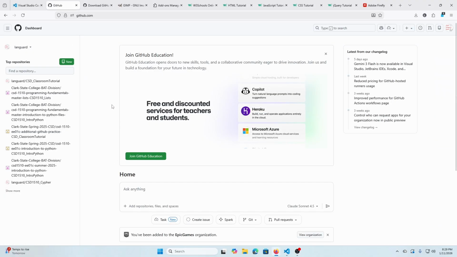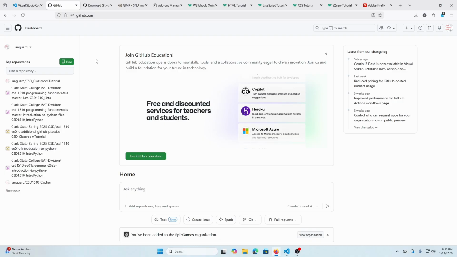Now, to turn in assignments and to display your final project, you are going to need a GitHub account. So make sure that you sign in to github.com and create an account. I do not recommend associating your Clark State account with your GitHub account, because remember, once you are no longer a student, you lose access to your Clark State email.